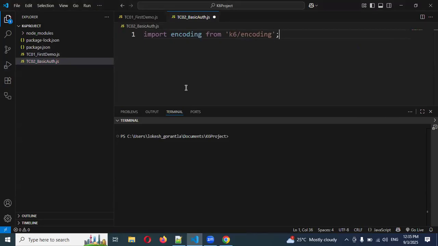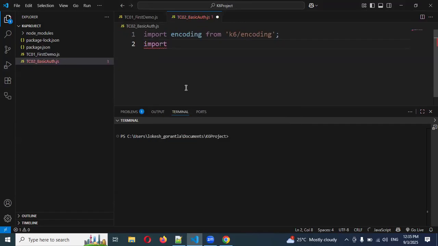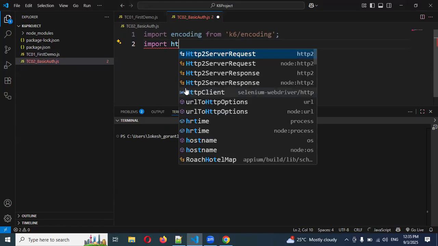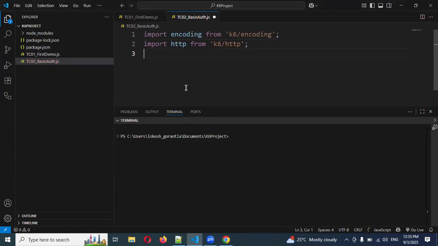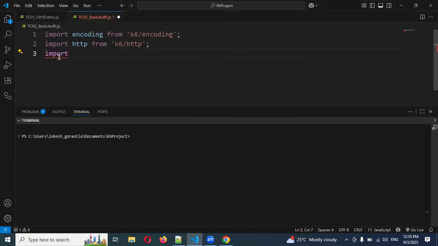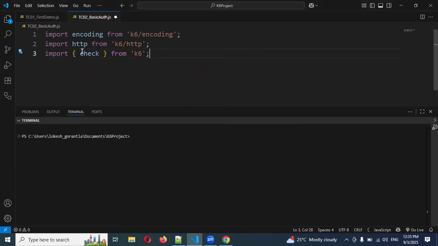The second one we require is http from k6. Then we also import check for the check condition, because we need to check whether the response is given properly or not.